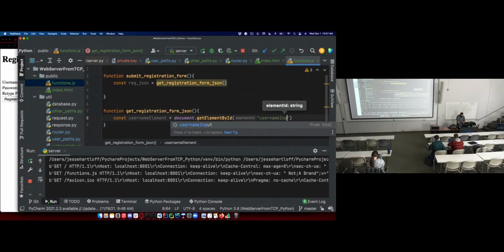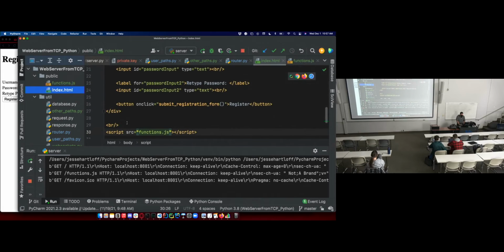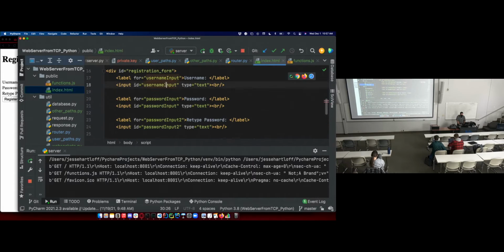Trying to think of what I called it. Username input. So since that's by ID, this is one nice thing about using IDs. I'm going to get by ID username input. Since IDs have to be unique, I'm just going to get it by ID and say, okay, I have the right element. I have to because IDs have to be unique.